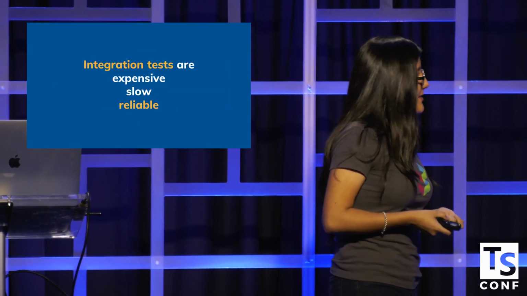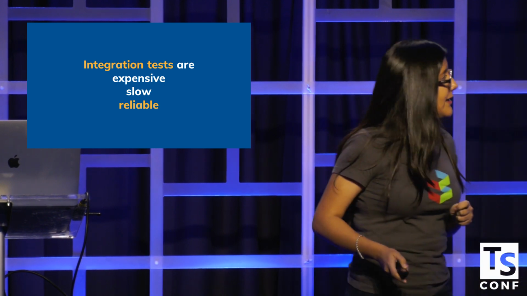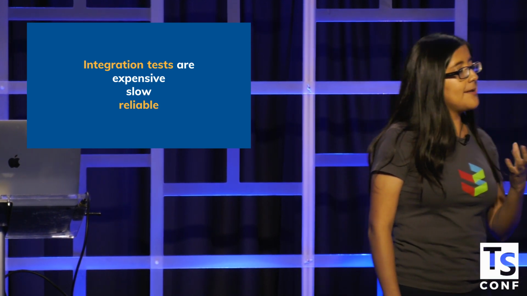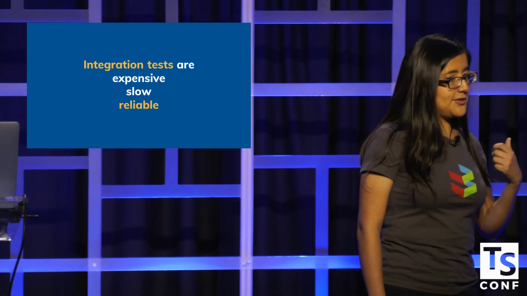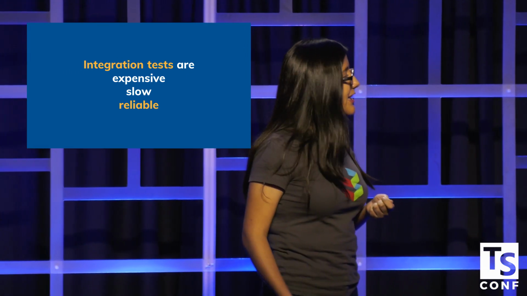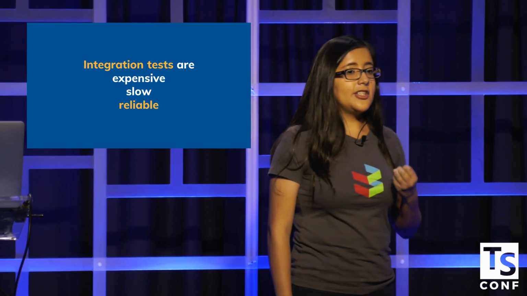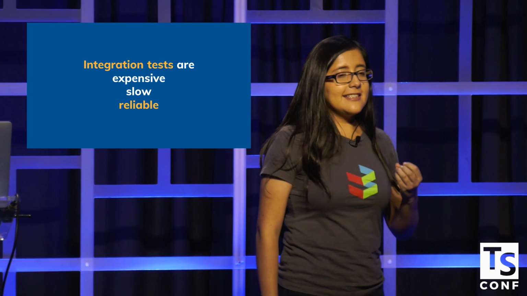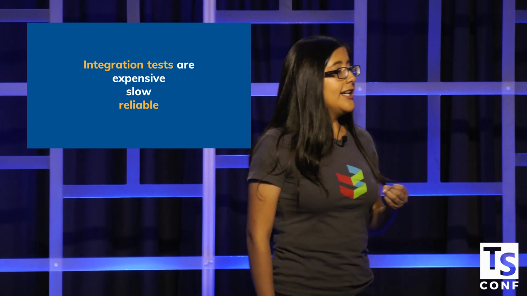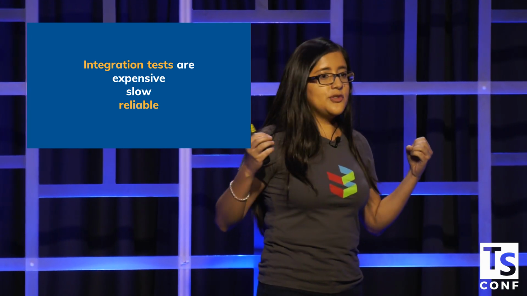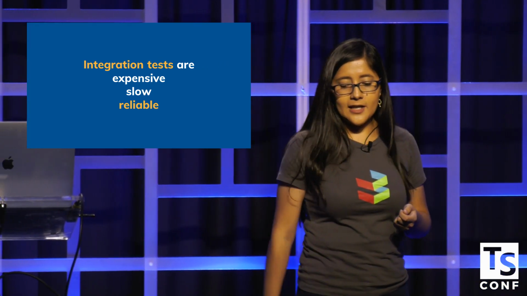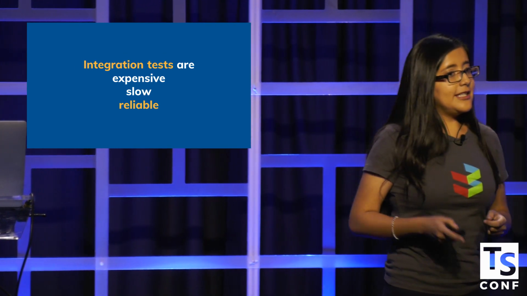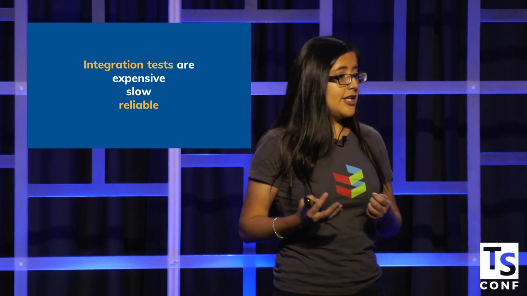Integration tests are expensive and slow. Why? Because you have two systems. You need to set up two systems. And if you have to do that every time you submit something, that will be an issue, because setting up two services might be an overhead. And this is slow because you need to write the test for that. It's not as easy as a simple pure function. Here you have to set up an entire system, you need to create the world, and that's difficult. That's why it's also expensive to write those tests. But in theory, these tests are really reliable because they are very close to reality. They are reliable because it's almost like having your entire system working.